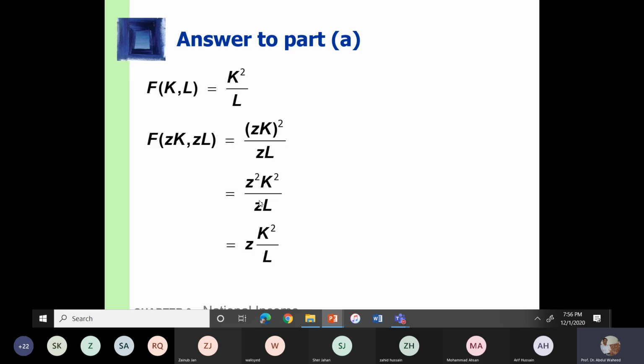यानी इसके ऊपर पावर -1 है. जब हम इसको न्यूमरेटर में ले जाएंगे इसकी पावर हो जाएगी Z -1. तो Z -1 और Z +2, then we have Z raised to power 1 जो कि हम लिखते नहीं हैं. So then what happened to output? Output increased by Z. K square over L is same. No? So what is the case here now?